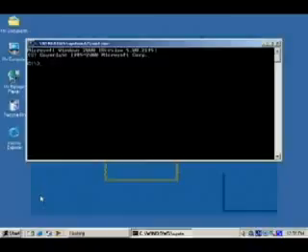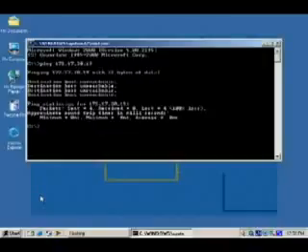The ping command is simple: ping, and then I just stick in the IP address of the server, and now if we have a look here, it actually says destination host unreachable. So something's wrong with our connection.